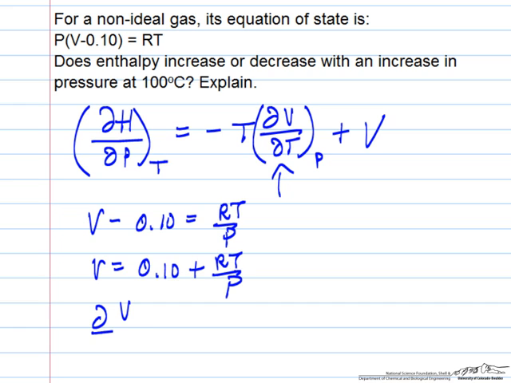We want the partial V with respect to T at constant pressure. So the derivative of the constant is 0. R is a constant, P is a constant, the derivative of T with respect to T is 1.